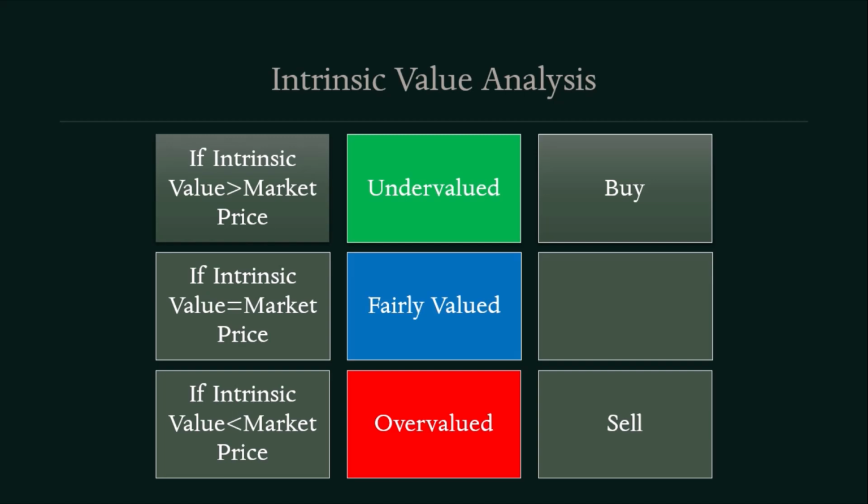Given that you use the correct valuation model, you would assume that in the long run, tataas yan because it's going to match the market price. Okay? But if it's an overvalued stock, no, the intrinsic value is less than the market price, you know that it's very overvalued. So the decision would be in the long run, you would sell that asset.